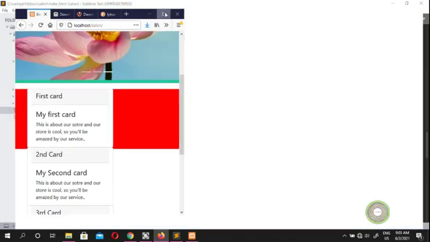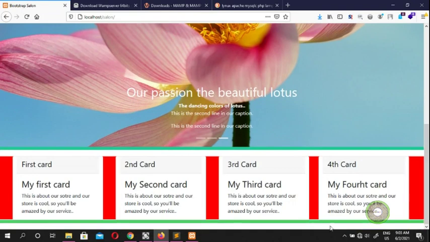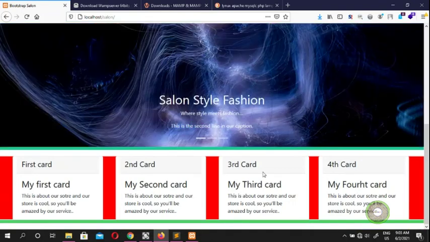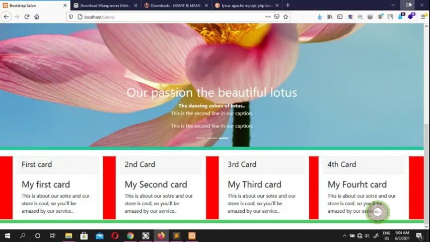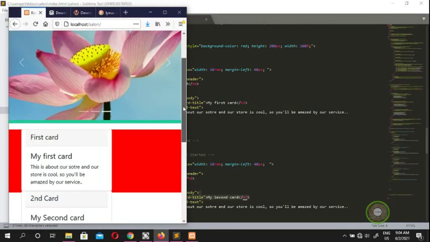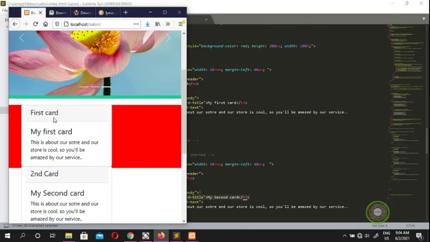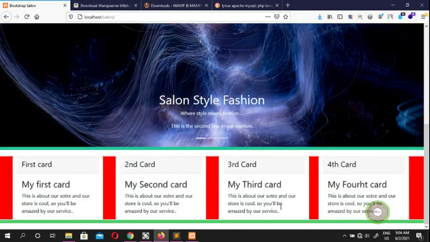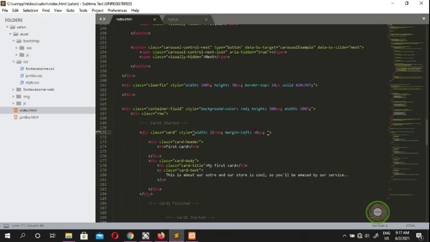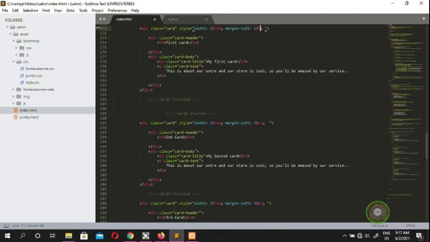So I'll use margin left and margin right, because it's not in the center. I need my cards to come in the center. How about we go margin left 25%, and 25% here as well.